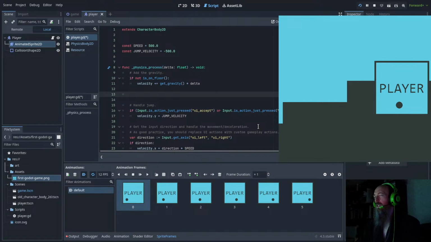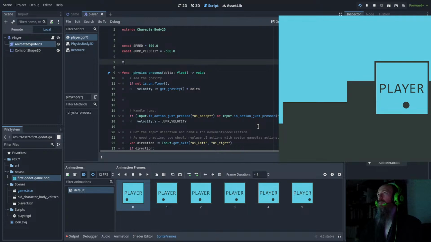What I want to do is make a new variable called... Now, problem is I don't have like a local. Can I put a variable up here? Can double jump equals false.